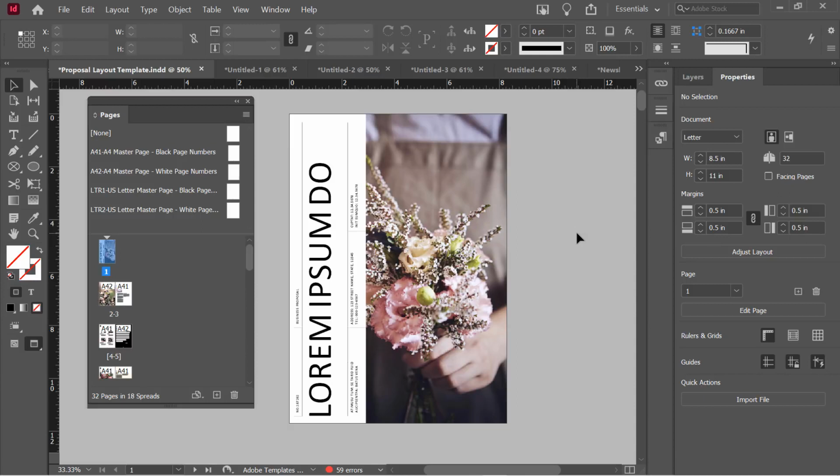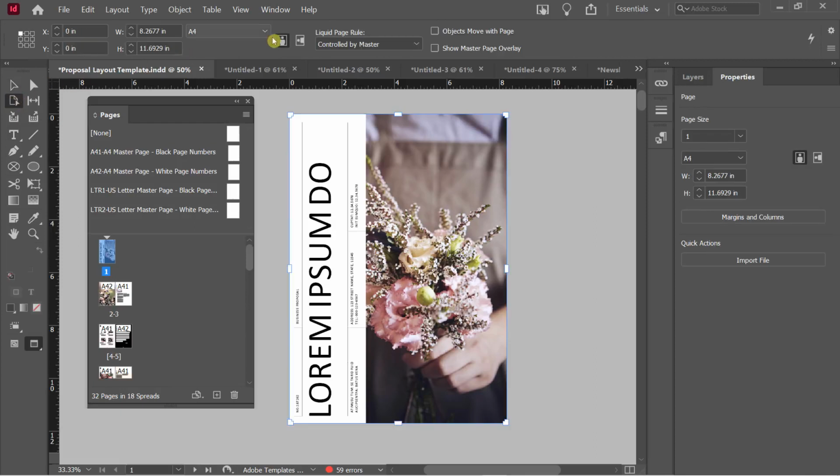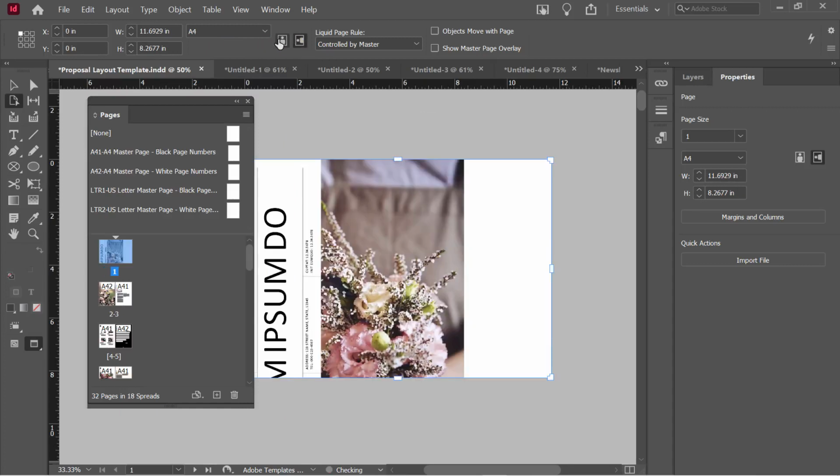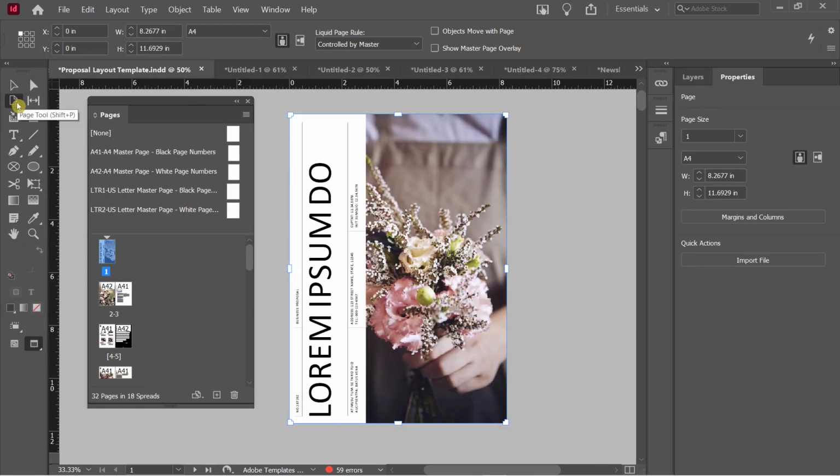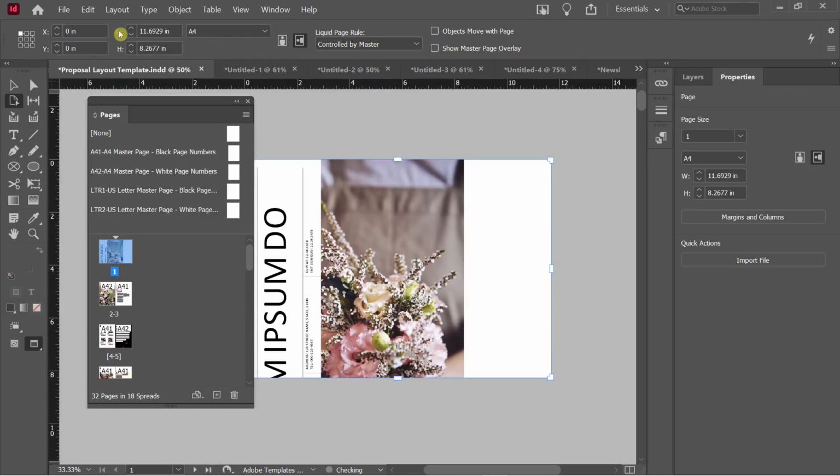All right. And I'll show you one last thing that's going to help you with your page control. And that is this really great tool here. You'll see that right there underneath our selection tool. And this is our page tool of all things. And that might be a better way for you to work rather than having to dig deep into the Properties panel. You can see that you're going to get a lot of the same options here, including the ability to go from landscape to portrait just by using this individual tool. Right, so kind of nice. And also you can change the size of the page if you need to and do all those things accordingly.